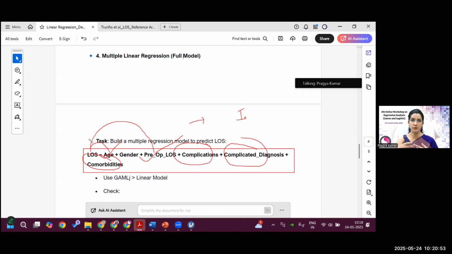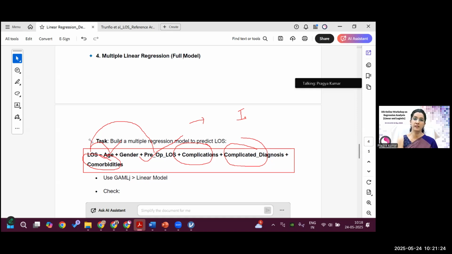So again, to repeat, there can be three decision-making rules. The first is the statistical. That means you perform descriptive and inferential statistics. In inferential, you perform the independent sample t-test or ANOVA if it is categorical. If it is a continuous variable, you can perform correlation and see the strength and significance of the association between the variables. That is the statistical.